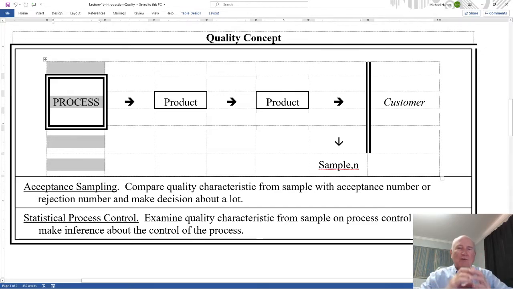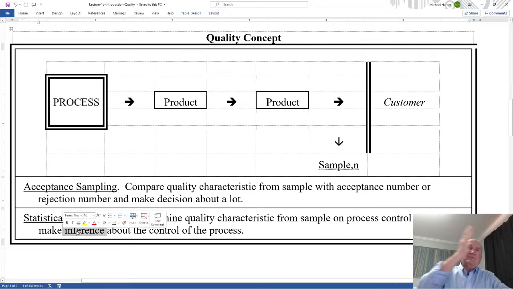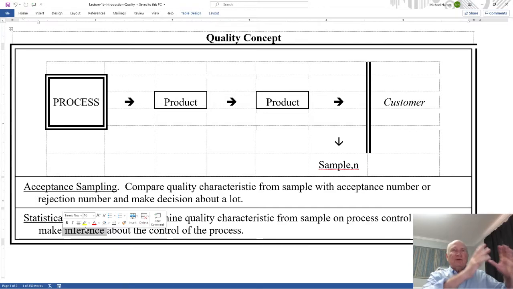Now, if it's bad quality, then you'll infer, and notice I'm saying not making a decision, you're inferring the control of the process, whether it's in control, out of control, or the levels of out of control. But then that goes to the control branch of your quality program, and you make a decision. Should we change it? What should we do? And then you go into the method of assignable cause.